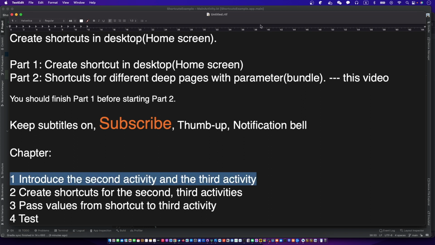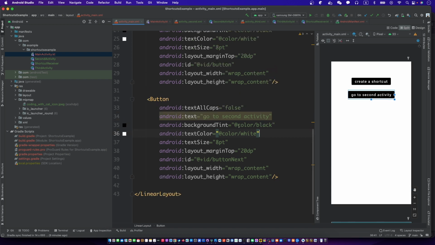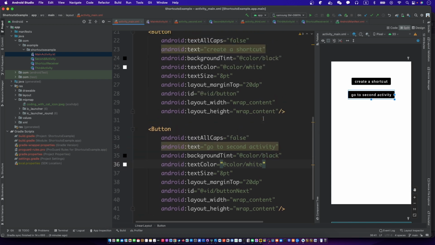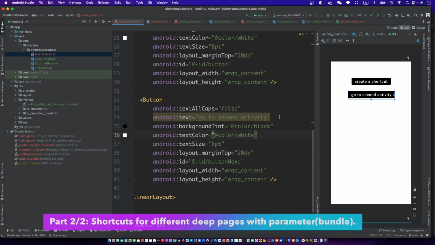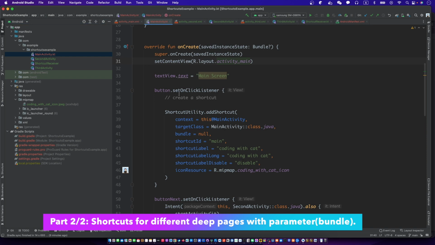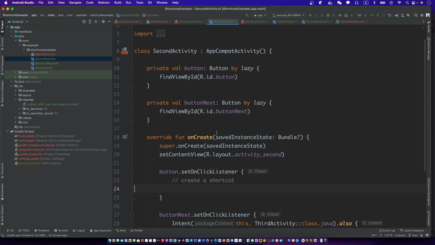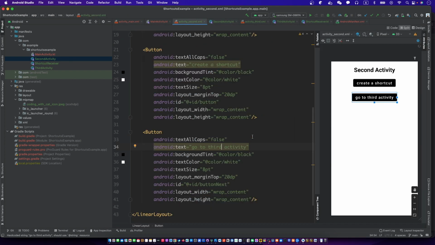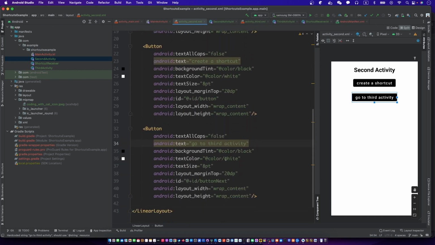Let's take a look at the example. I've already completed the second and the third activity. I add a button to go to the second activity in the main activity. The UI of the second activity is the same as the main activity.